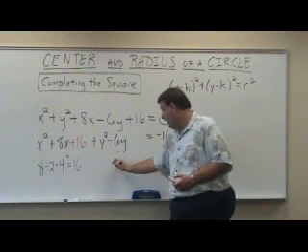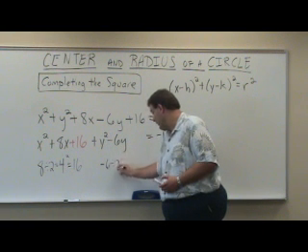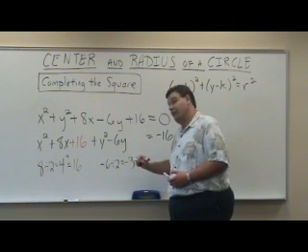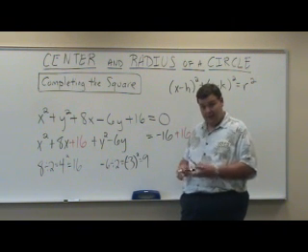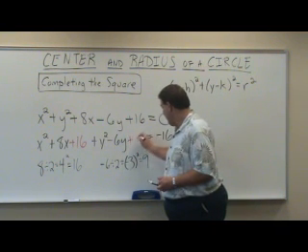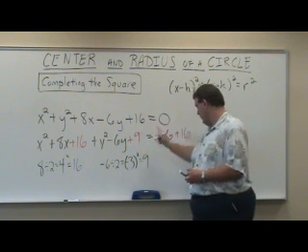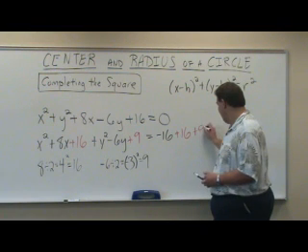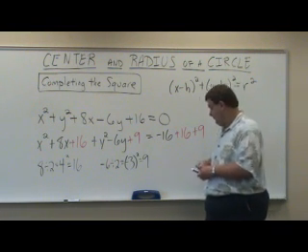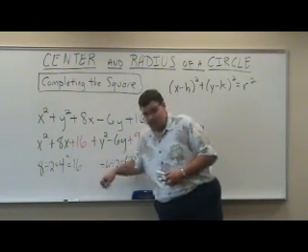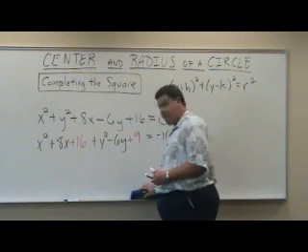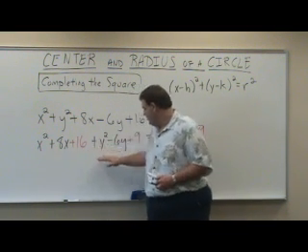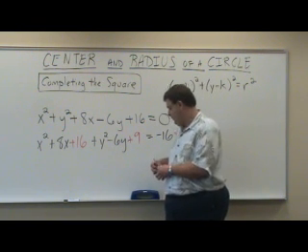Let's do the same thing for the y's. Negative 6 divided by 2 is negative 3. When I square that, I get positive 9. Again, I want to add that in to complete the square. Whatever you do on one side, you do it to the other side. Now, we don't really need this work. I'm going to erase that back off. And if we've done this correctly, both of these should factor into a perfect square. Let's see what we have.